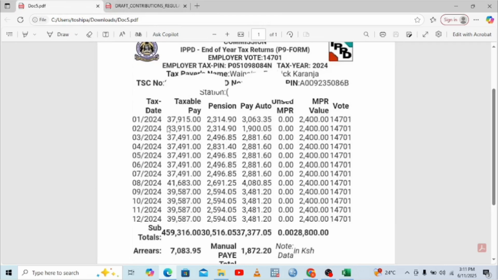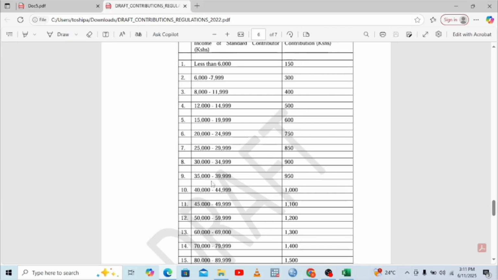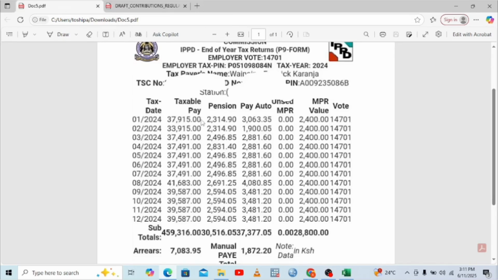So you can get into the month of February, get back into the schedule, and check the range of the income. It falls between 30,000 and 34,999, so it is 900. These values, you need to add them up: 950, 900, 950, 950, 950, until the month of September, since the act was discontinued, stopped at 31st September 2024.